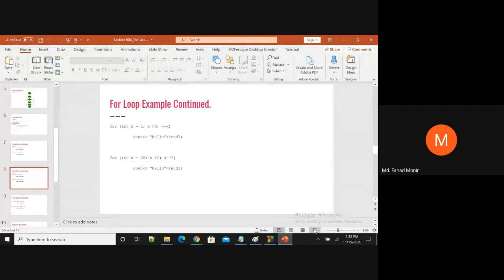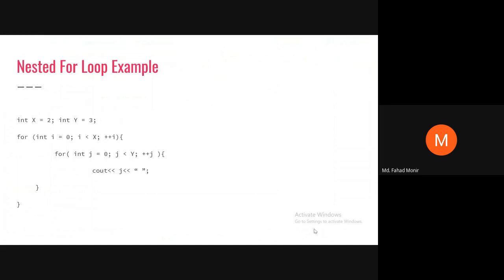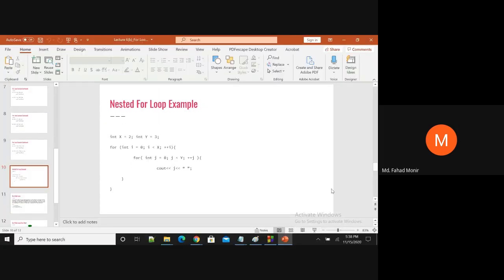Now let's move to the next slide. In the next slide, we have another example of the for loop. Now we have the nested for loop. Are you listening to me? Yes, sir. Now the concept of the nested for loop. In nested for loop, you have to be concerned a bit more.